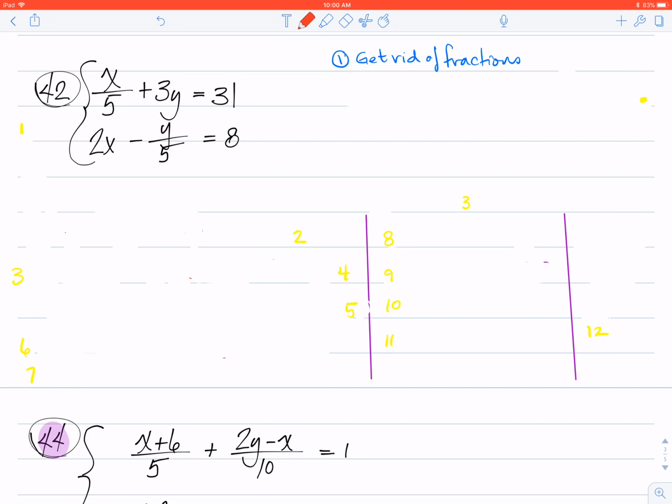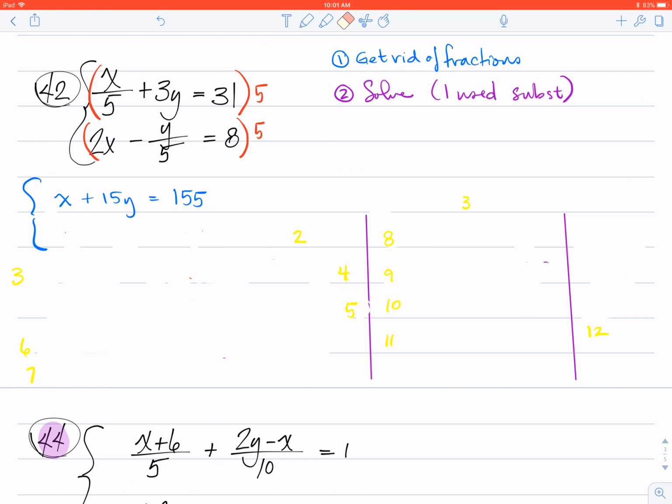So we look at the common denominator for the first equation, and we see that the common denominator is 5. So we're going to multiply everything in the equation by 5. And the second equation also has a common denominator of 5, so I'll also multiply here by a 5 as well. After I get rid of my fractions, then I can go ahead and do the solving. Personally, I use substitution, but elimination would have been fine as well on this one. So let's go ahead and multiply those two equations by 5.